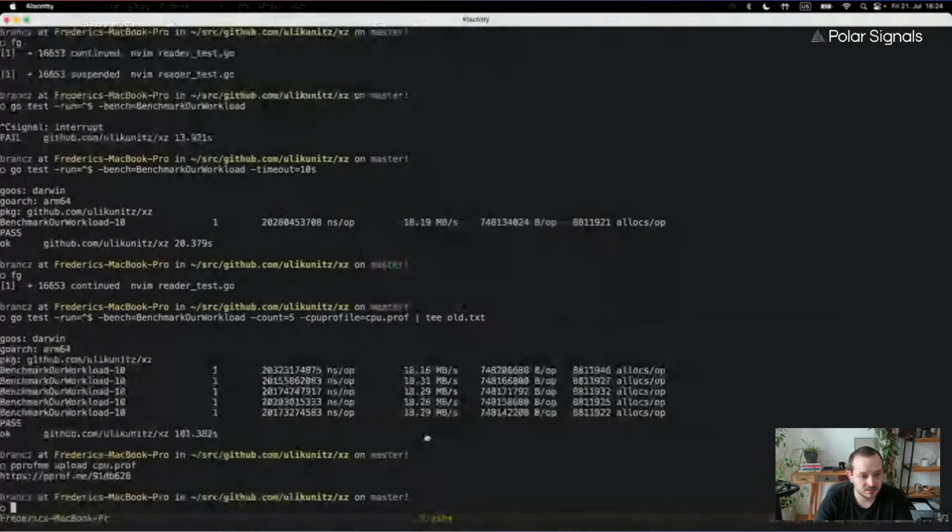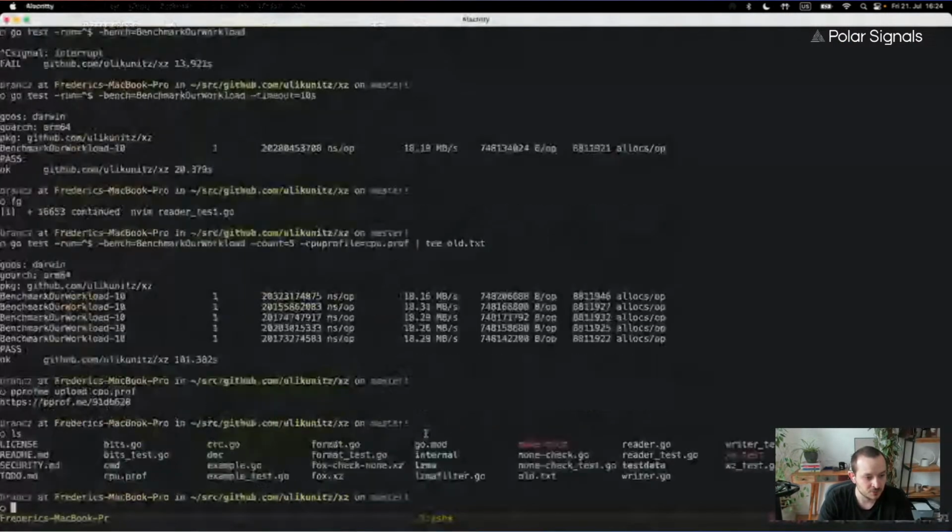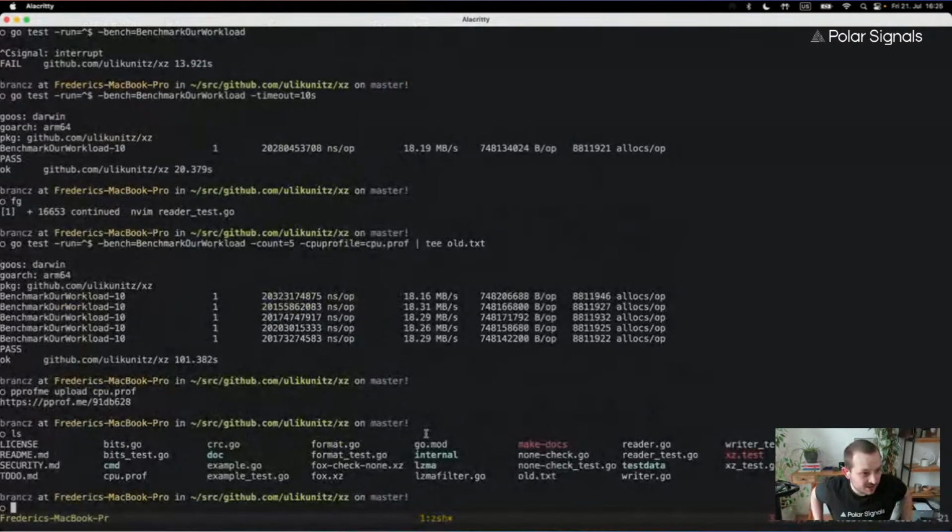Now we can actually work towards improving our specific workload. This kind of thing is pretty important, right? We saw that there was already a benchmark, but it was clearly not very representative of how we happen to use this library.